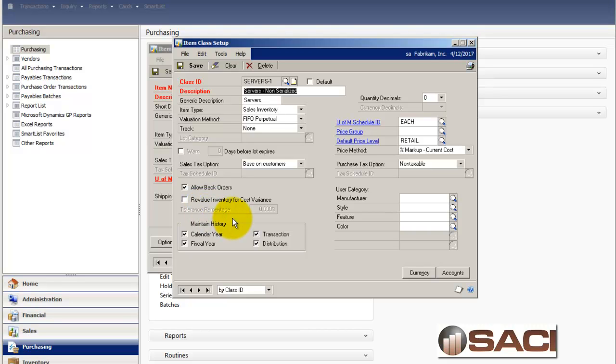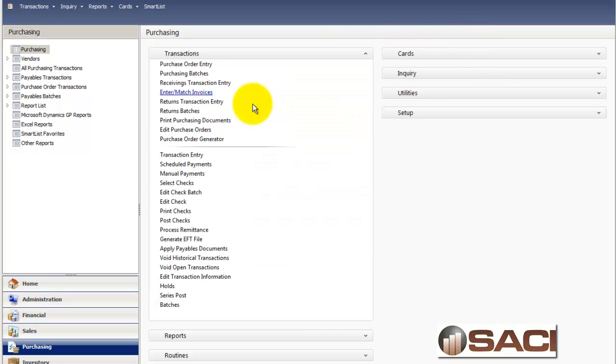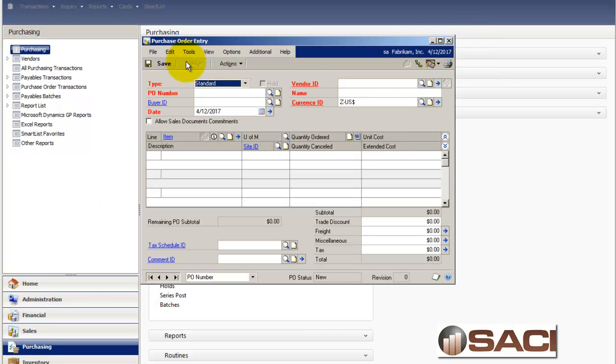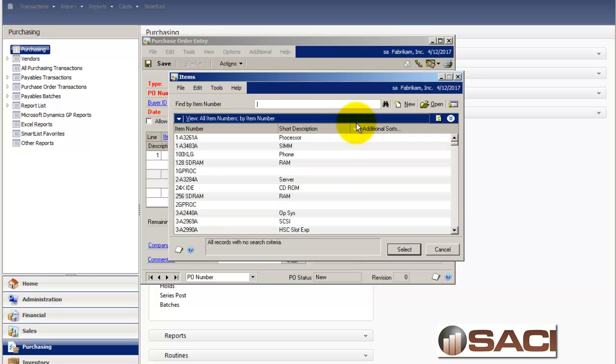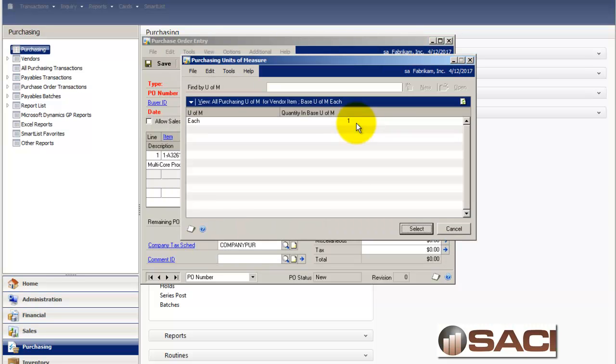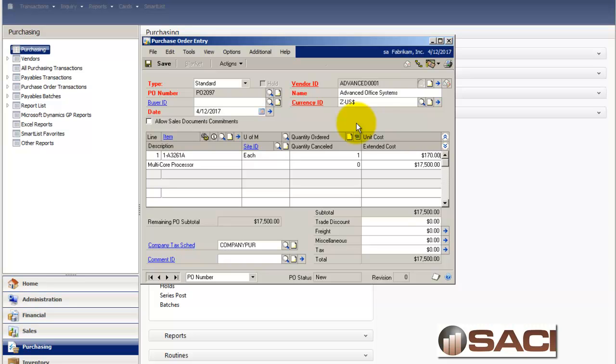Now this is actually set up for items, but it's set up through the class itself, so you'll need to set it up in the class and let the changes roll down. And we're going to start by leaving it unmarked, and we'll see what happens when we do this. So I'm going to just save that, and in purchase order we'll create a purchase order for this processor. And I'm going to purchase it for $17,000.